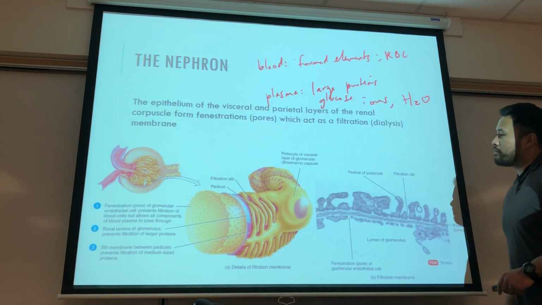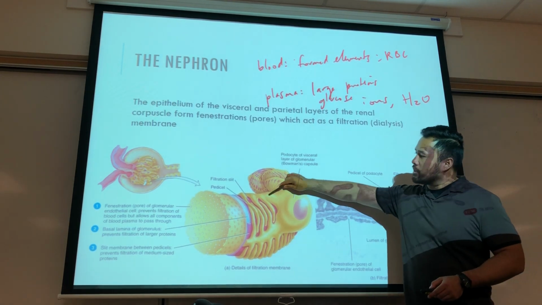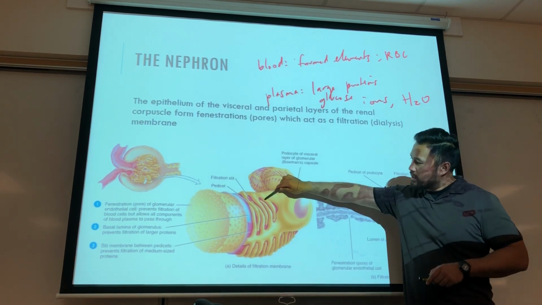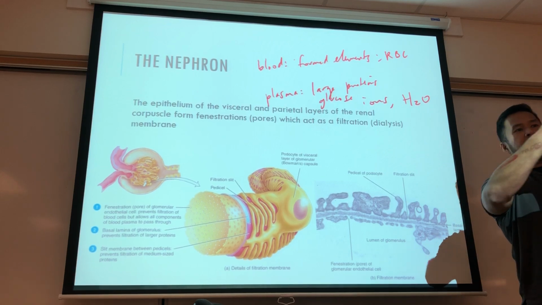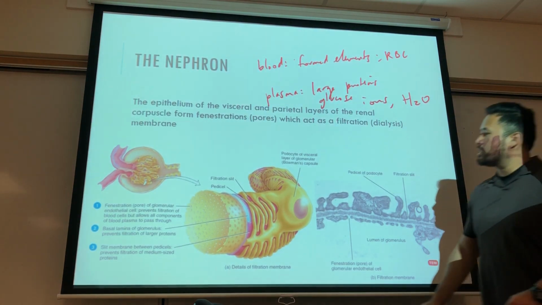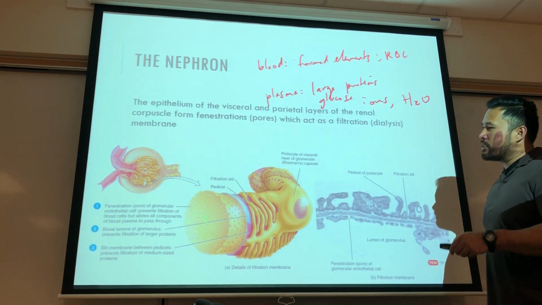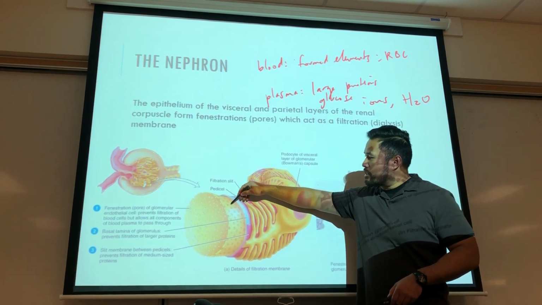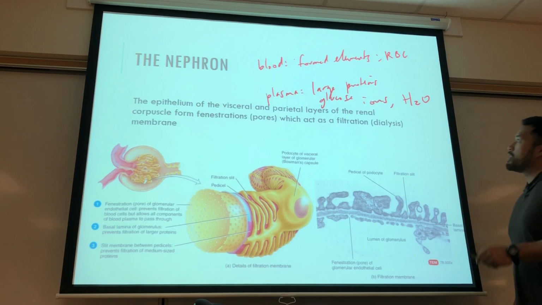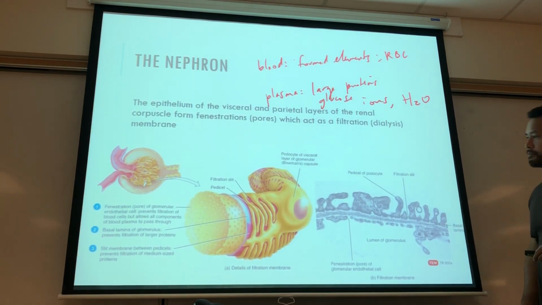So looking at the structure of the capillaries as well as the podocytes on the outside, those podocytes, as I mentioned earlier, have these finger-like extensions called pedicels. Pedicels are these fingers that come in that literally will lock together like this. And the slits in between my fingers are exactly these filtration slits that you see. So the capillaries are technically fenestrated capillaries. They contain a bunch of pores that allow things that are dissolved in the blood plasma to flow through. Namely, there are proteins, large and small, all the glucose, ions, and water.